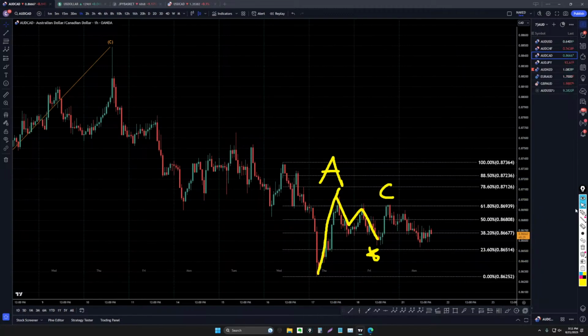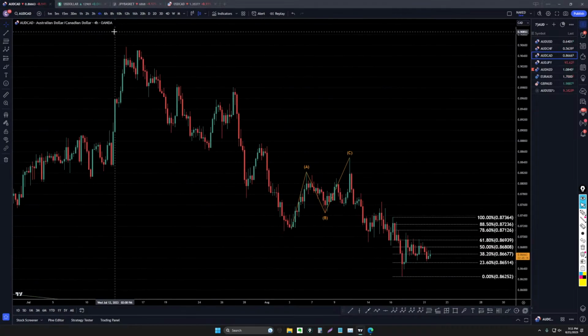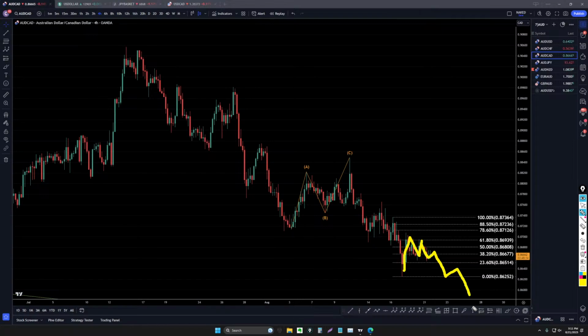Look at that. 1, 2, 3 waves up. This is a trend. This is a correction. I bet we're going down. It didn't look like it on the longer time frames, but yeah, I bet we already got the ABC. 1, 2, 3 waves up. We're probably going down. We're in like a wave 2 right now.